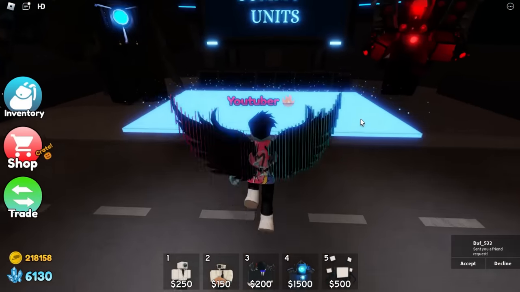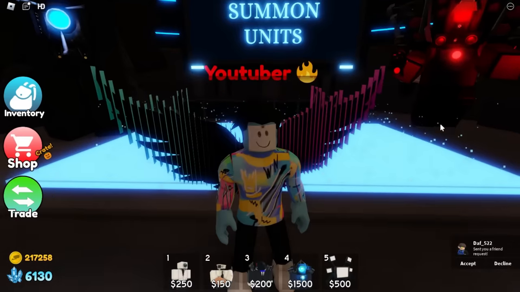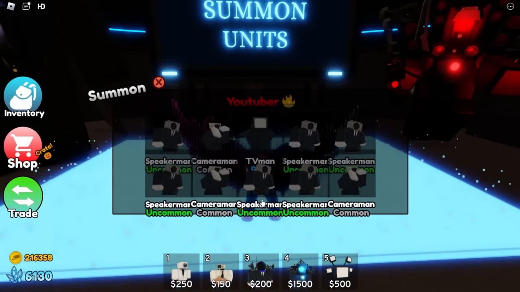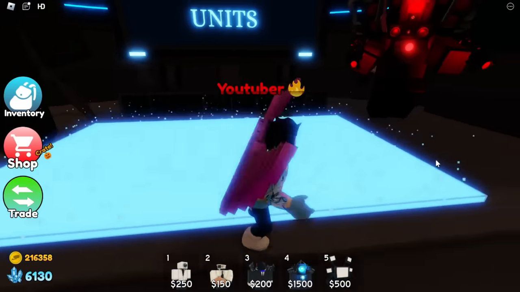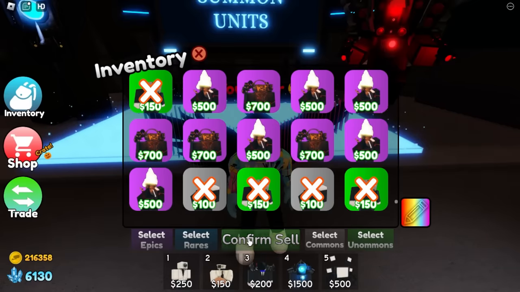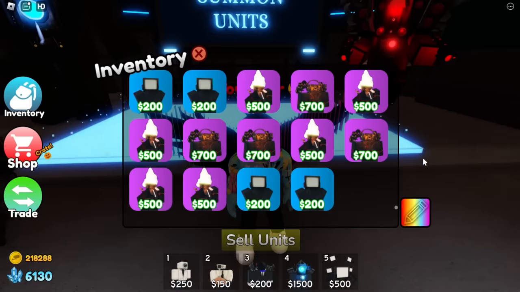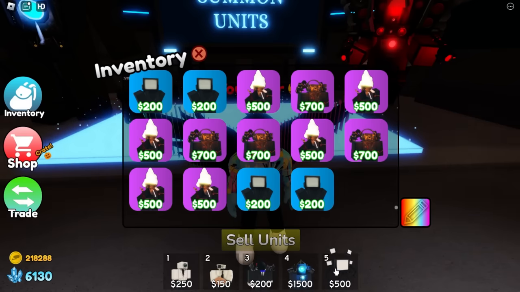Let's go and summon some more real quickly. All right, 3, 2, 1, summon. Nothing, bro. All right, let's do it again. Summon. Nope, again with nothing. Oh my gosh, let's go and sell some of these. Sell units, sell, confirm. 1900 coins. There we go. These look so cool. We should try some of them out.